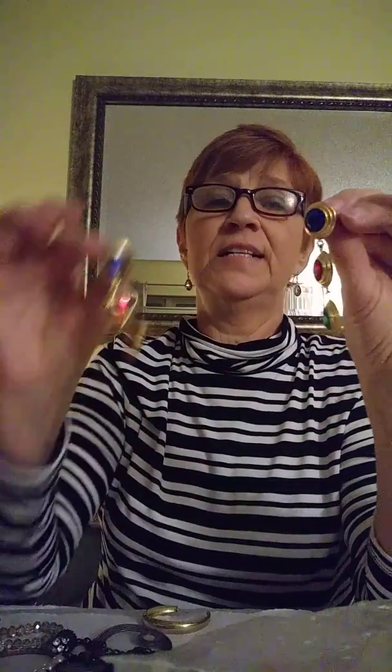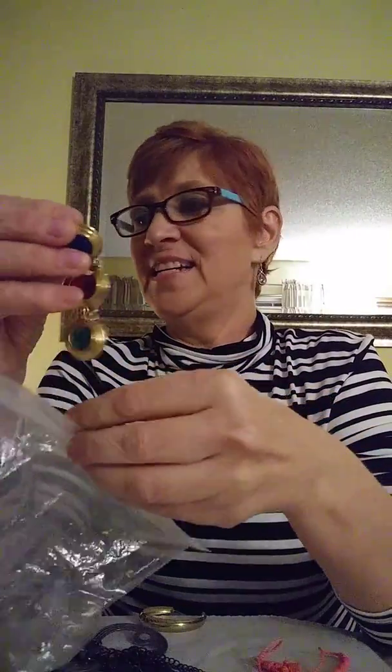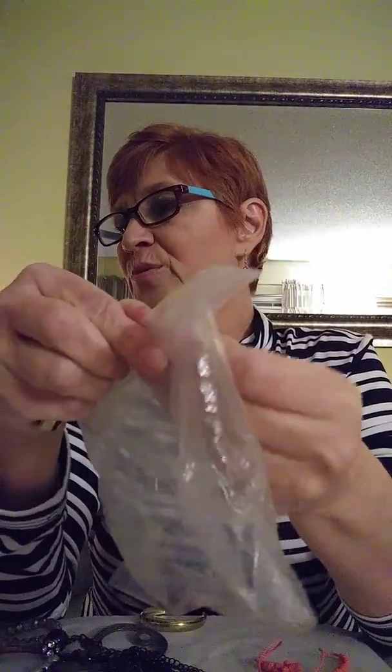I truly was on a roll making jewelry and putting it in my booth, but I started buying so much I can't keep up. It takes a lot for me just to tag it for my booth. I mean, if you've got 50 necklaces to tag, that takes an hour or so at least. I say that's a lot, but an hour here and an hour there. There's the little earrings, big earrings.